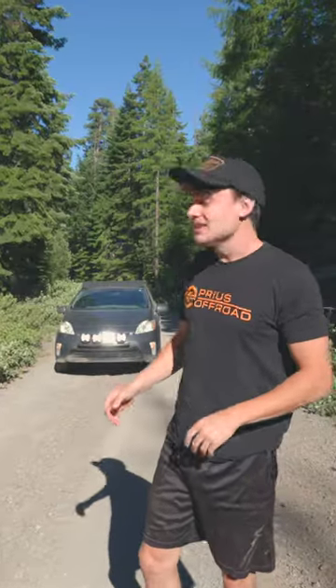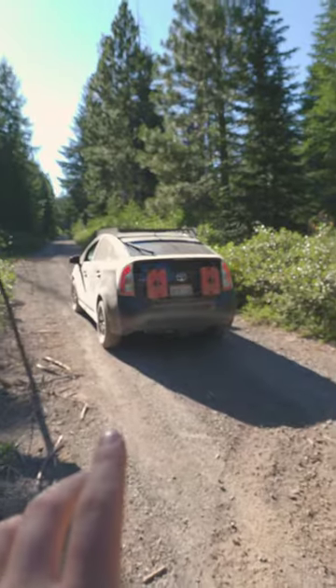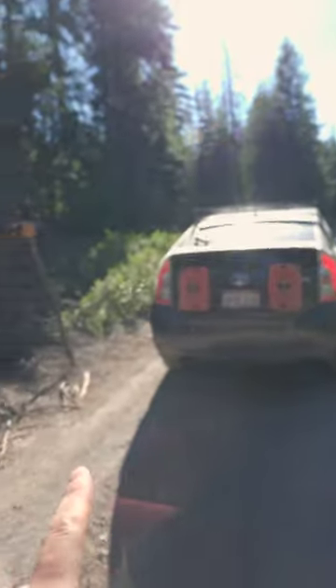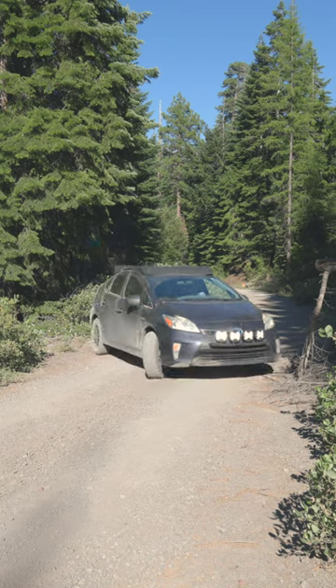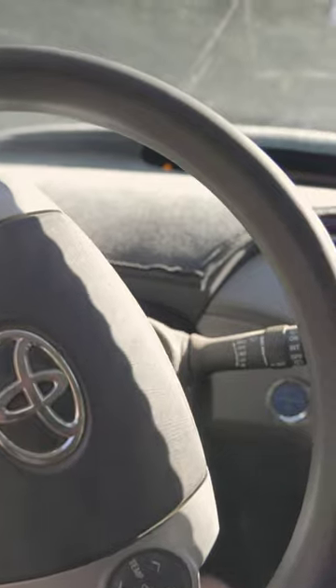One of the many benefits of off-roading a lifted car like our lifted Prius here is tight trail turns. As you can see, we are on a relatively tight trail right now with the Prius and I want to turn around, but I don't want to put my wheels in the ditches. So we're gonna get in the car, throw her in reverse, back up to the edge of the trail, and when we're as far back as possible, I'm gonna put the parking brake all the way on, turn the wheel all the way to the left, and just give her some gas.